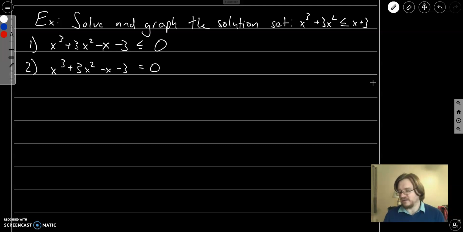This question from the book is nice because we can factor this a little bit. So what I'll do is I'll split this up into the first two terms. So I can pull an x squared out of the first two terms. And I'll be left with an x out of there and a 3 out of there. And what you'll notice is that back here, I can also see an x and a 3, but after I pull out a negative 1.